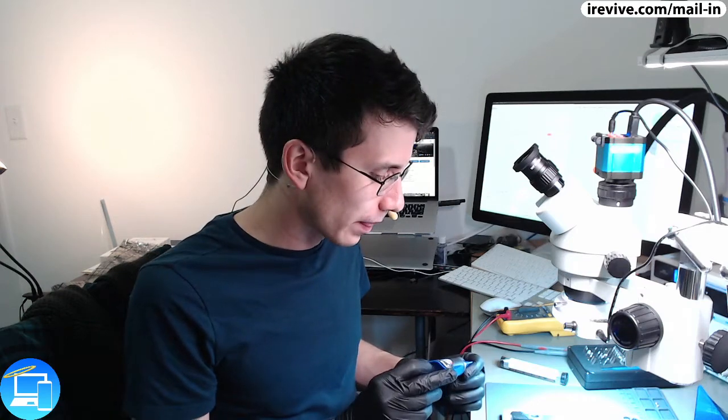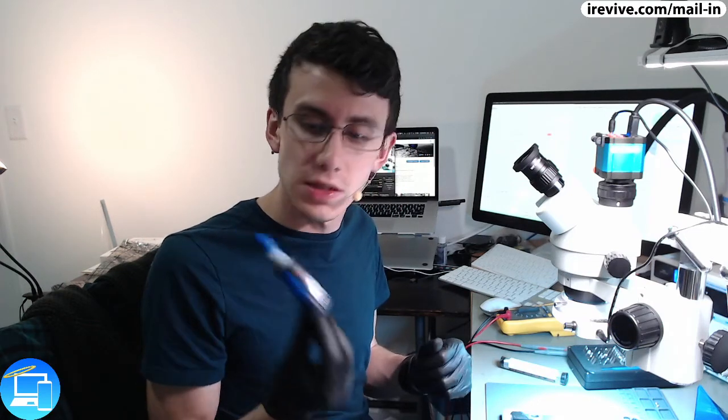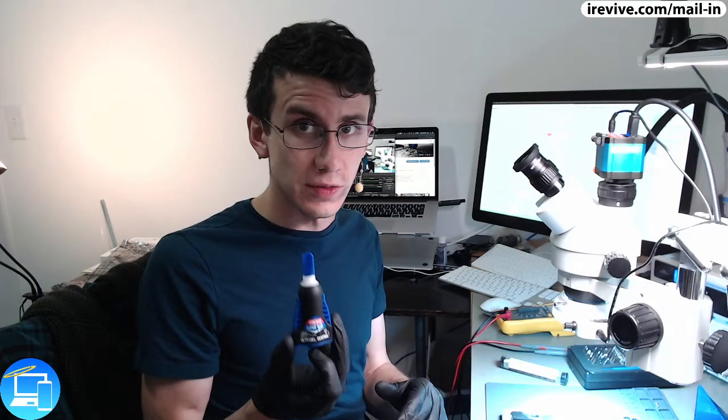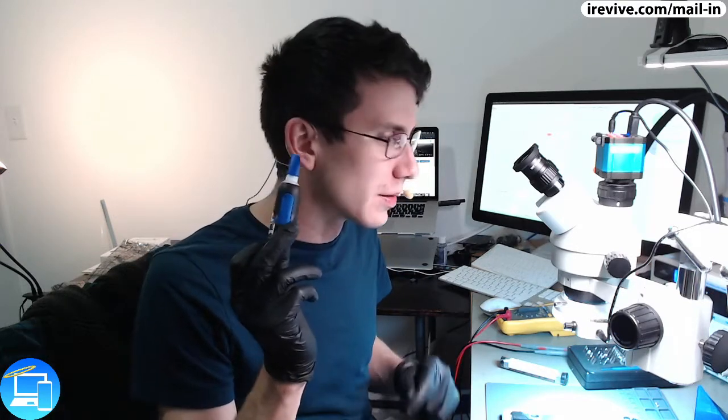Super glue typically doesn't have a lot of applications in our line of work. However, a tiny little dab in the right places will get the strangest repairs done. Don't use Loctite on an iMac or on an iPad for sealing up the display. There are other adhesives that are better quality rather than super glue. However, super glue does have a purpose in our industry. It's just in very specific repairs. This is one of those repairs.